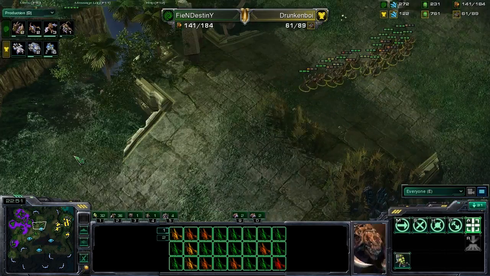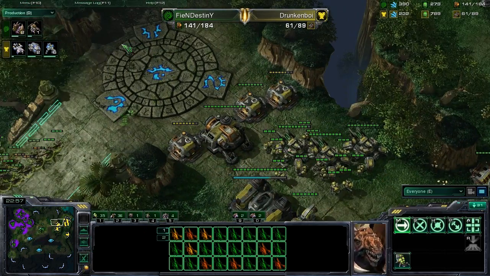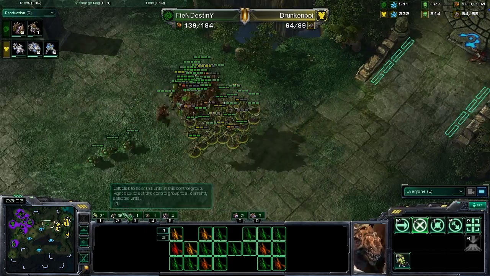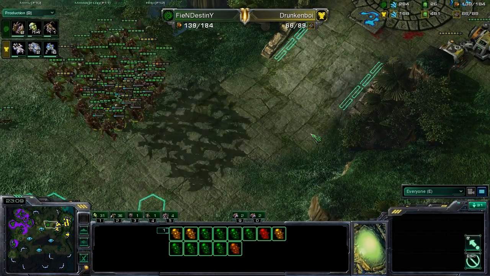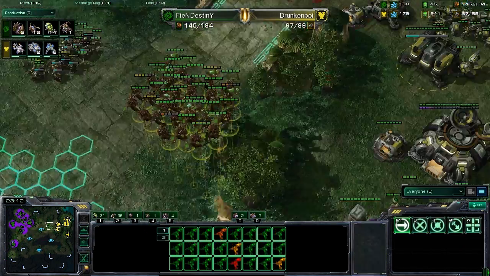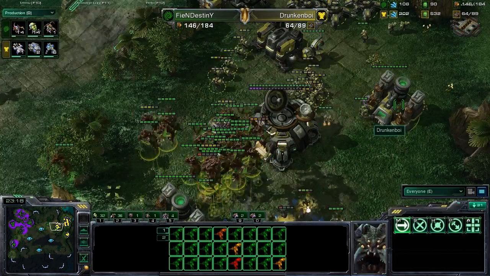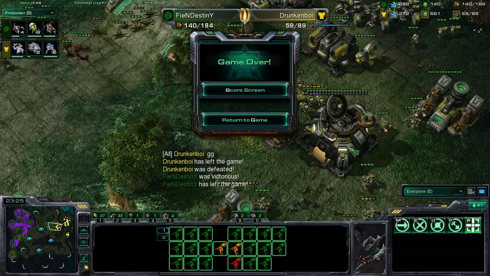Destiny does have quite a few units now cruising out across the map. This could be a death blow, that is for sure. Are we going to see some Banelings? There's 3 of them. And some more. Nice. And a couple Mutalisks here, it looks like, as well. There's the GG from Drunkenboi. Way too many to deal with there.